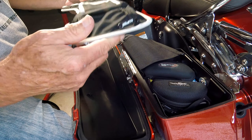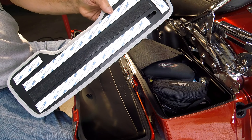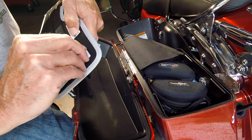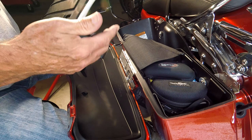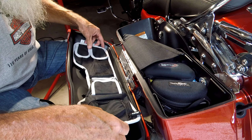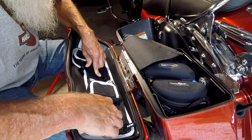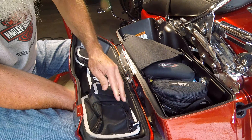I think enough of the tape will contact the lid so we're going to be okay. Now I'm going to start pulling off the adhesive backing — make sure your two pieces are lined up nicely so you can take advantage of the best contact. I'm going to pull it up tight to the bosses, then drop it down and press the tape down onto your lid while supporting the lid from the bottom.